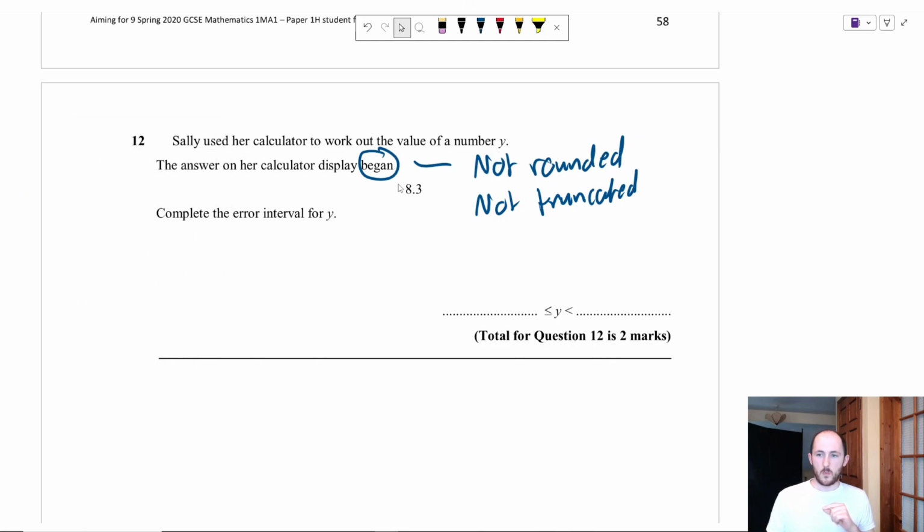So the smallest this number could be is 8.3. And the biggest it could be, not inclusive, is 8.4. Because it could just be 8.3999 going on forever. So yeah, well done, guys. Very tricky question. They deliberately tried to trick you there, okay? Which is not very nice. Not very cash money of them. Didn't read the question properly? Yep. It's not truncated. So when you truncate something, you just remove the decimal completely.